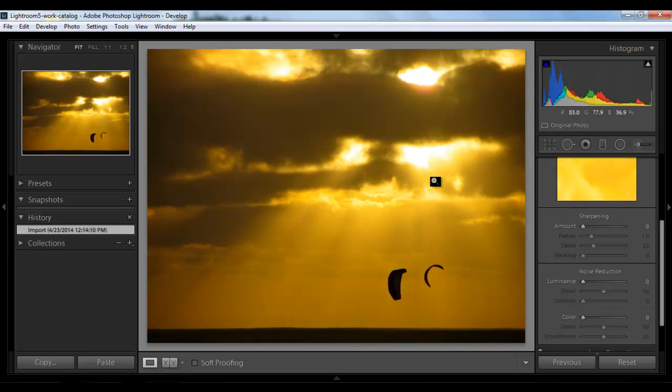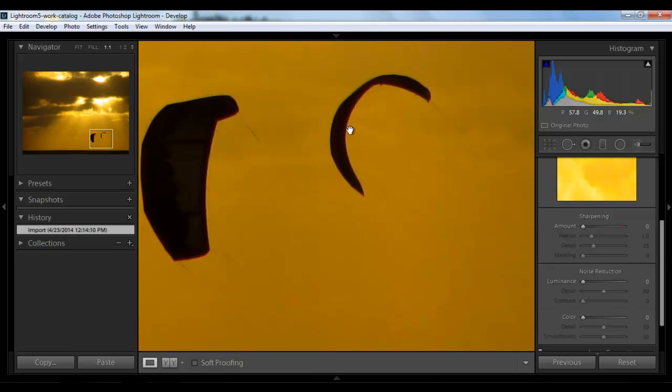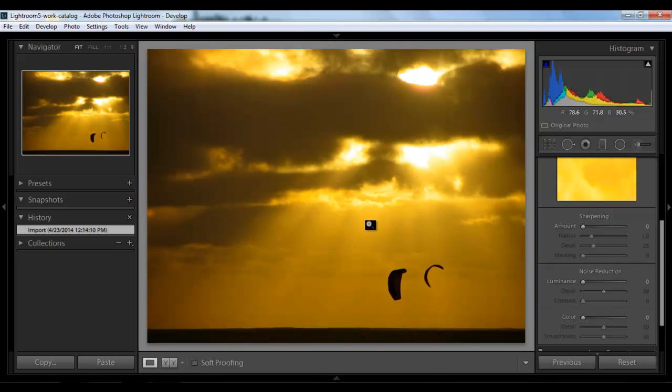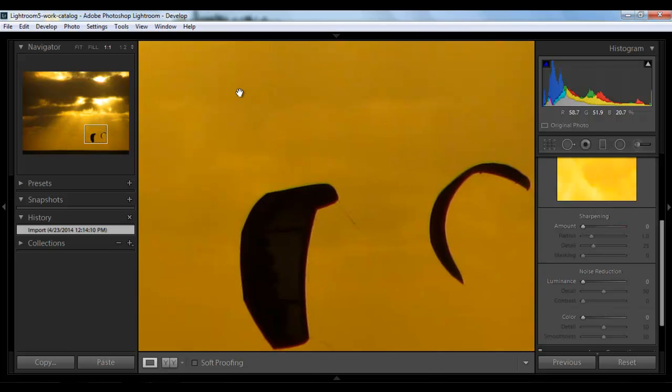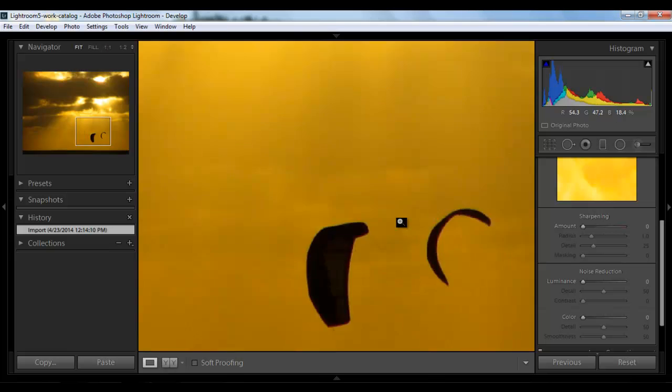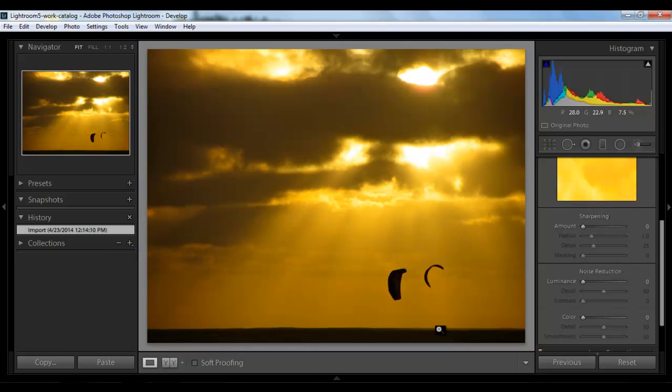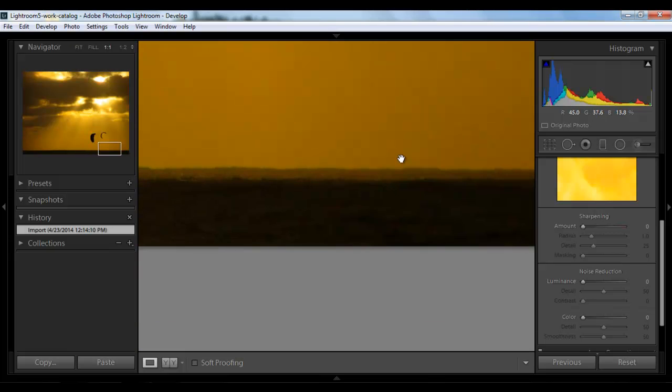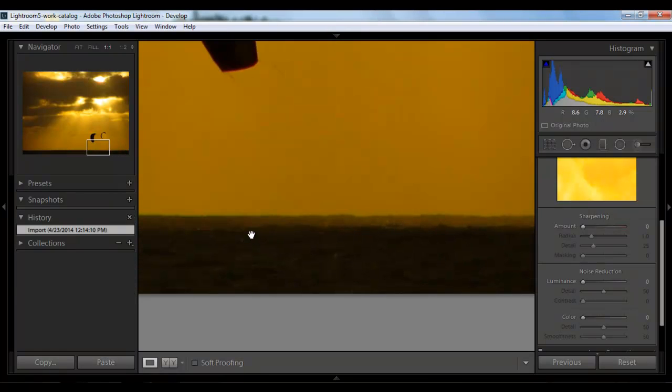Alright, wow, this is a cool image. Love the color, love the dramatic light and the two kites in the sky. When I click once and zoom in to 100%, which you definitely have to do on every image you submit to stock, I can see a texture coming in here, and it looks like, well, the rejection reason given was lighting. Maybe because you can see part of the subject, but you can't see any of the rest of the subject of the photo down here, which is the kites are first, but they may actually be cut off. It's hard to tell because that area is so dark.